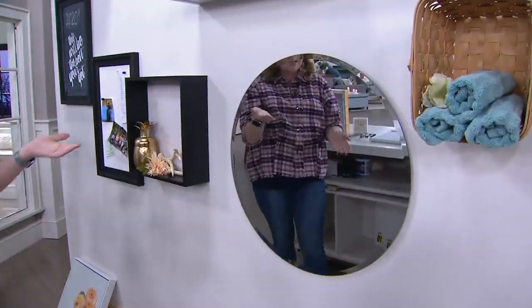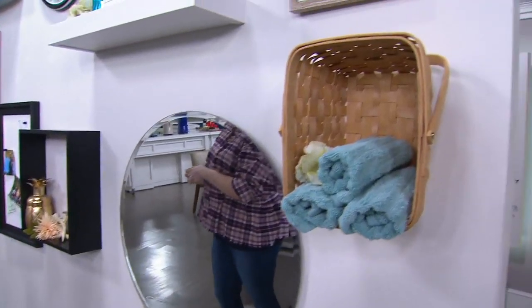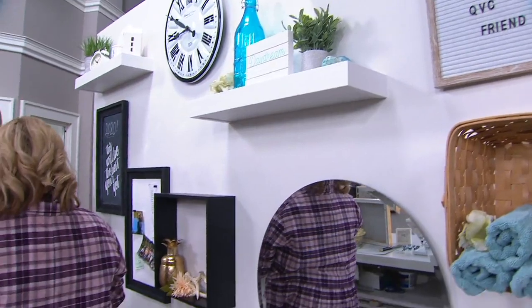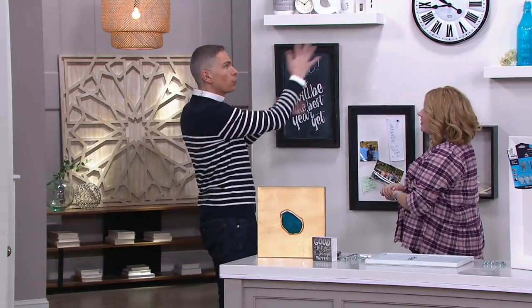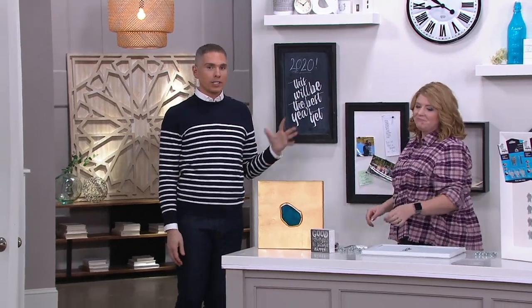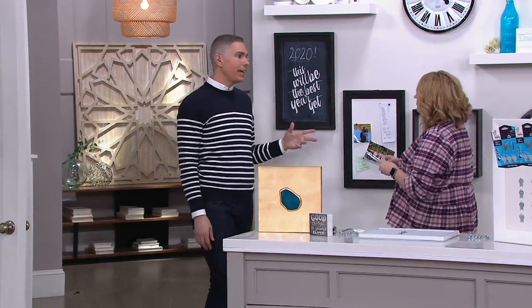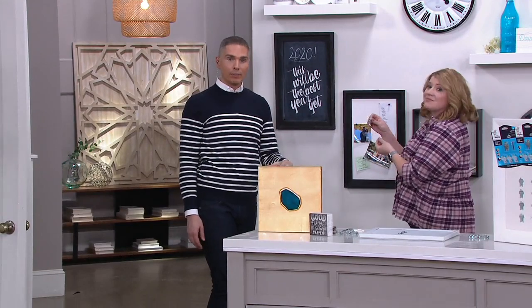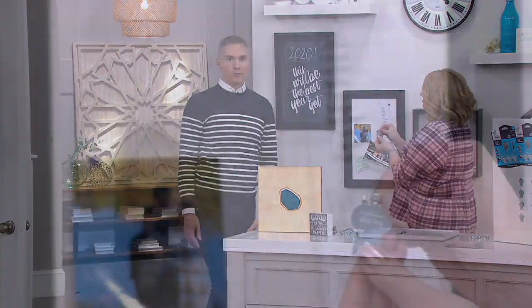Reorganizing your bathroom or kids' bedroom, refreshing the look and feel — we've taken down everything for the holidays, which always fills the house. Then you take it away and you're like, my house is empty, so you feel the need to redo something. Today's your day to do it with these mighty hooks. We started with over 300 of these today and I have fewer than 100 remaining. You're getting 20 of them for $8.59.